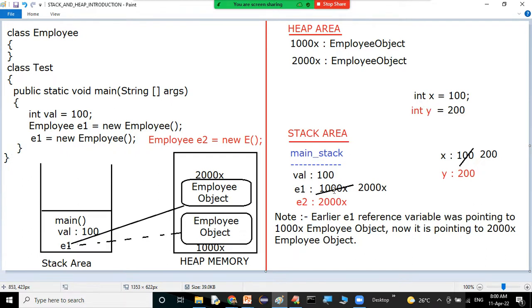Here e1 is still pointing to 1000x, because with Employee e2 is equal to new Employee you are taking a new variable e2. But if you assign the new object to the same variable e1, of course e1, which was pointing to 1000x, will now point to 2000x, or not, sir? Yes, I hope you are getting my point.